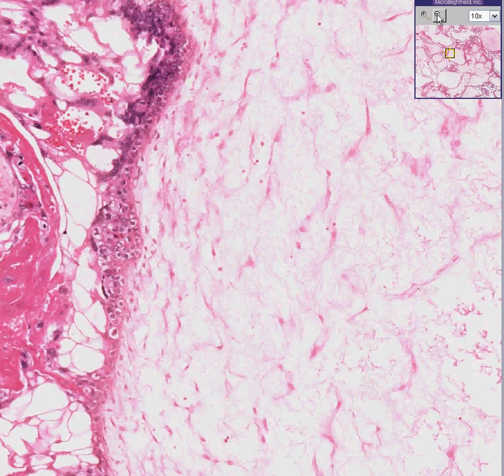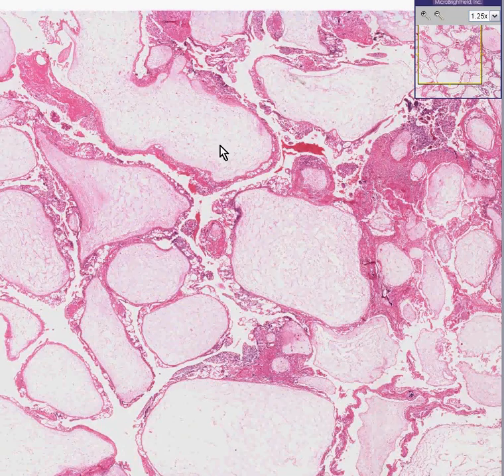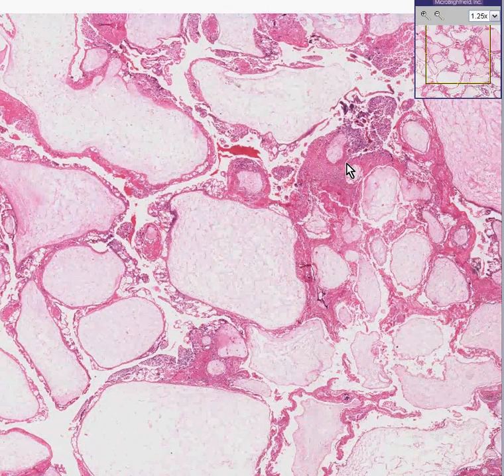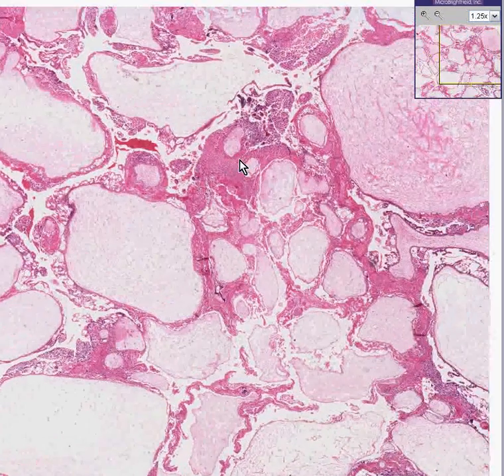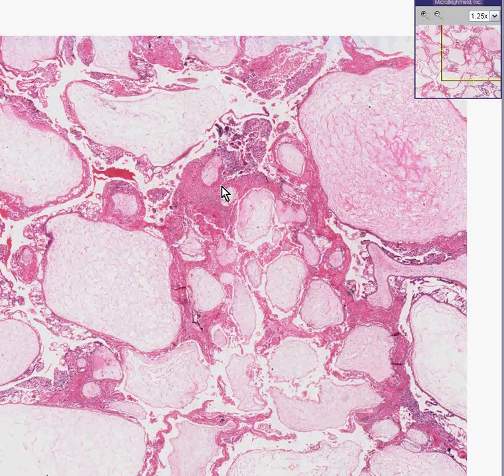The last thing I want to say about moles is that even though I'm kind of writing these off as normal and simple, they can persist. You should still follow the patient with HCGs after you take one of these out. They still may be partly within the uterus, because the placenta can be partially molar — what they call a partial mole — or could entirely look like this, what they call a complete mole.